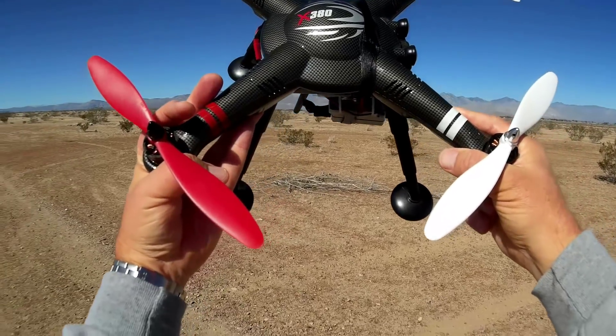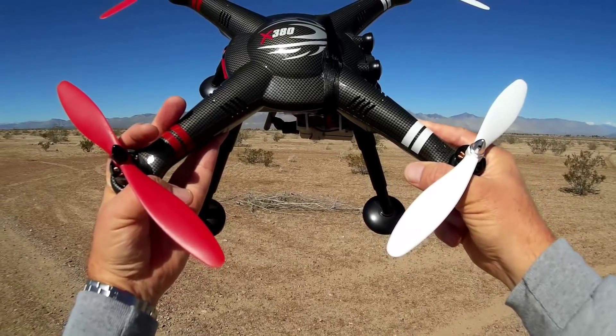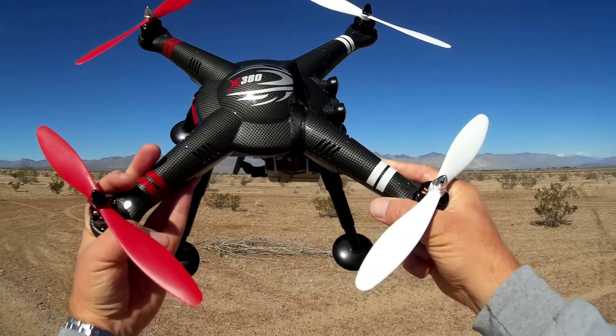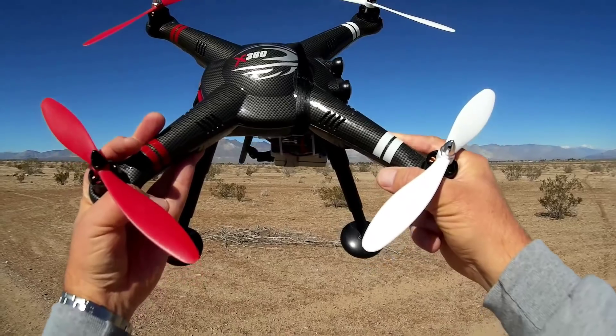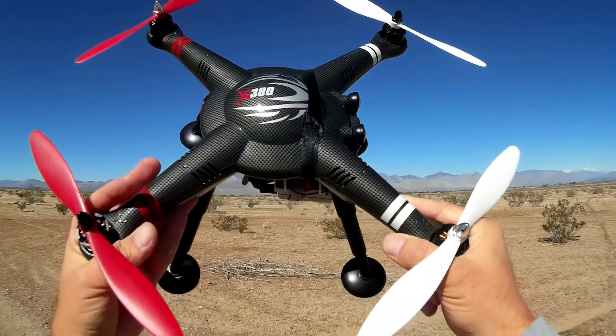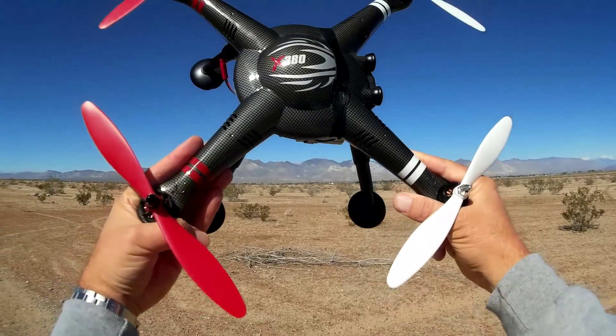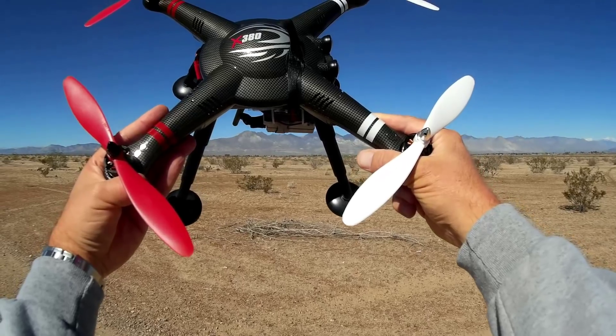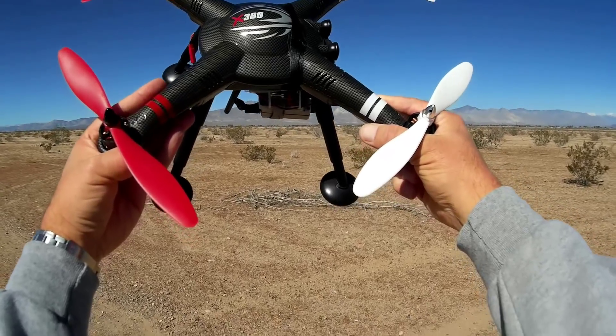If it's been properly calibrated — or the compass has been calibrated — this thing locks on in about seconds. I'm talking about under 10 seconds and you're ready to go, and that's pretty darn good. Another thing I like about this, as compared to others in this price range, is its potential for extended range flying and extended endurance flying.